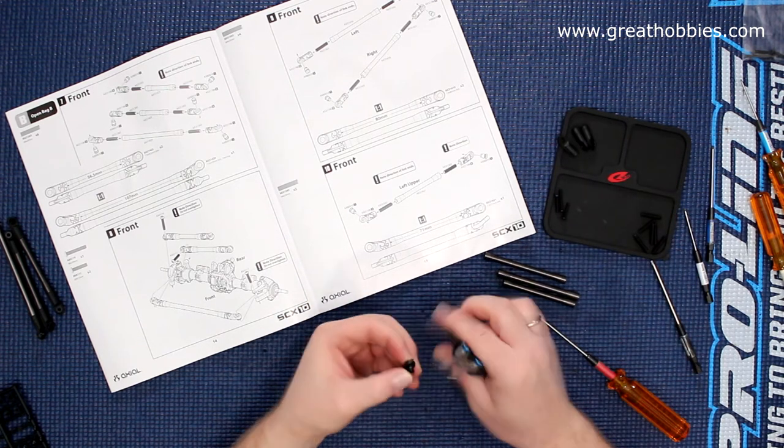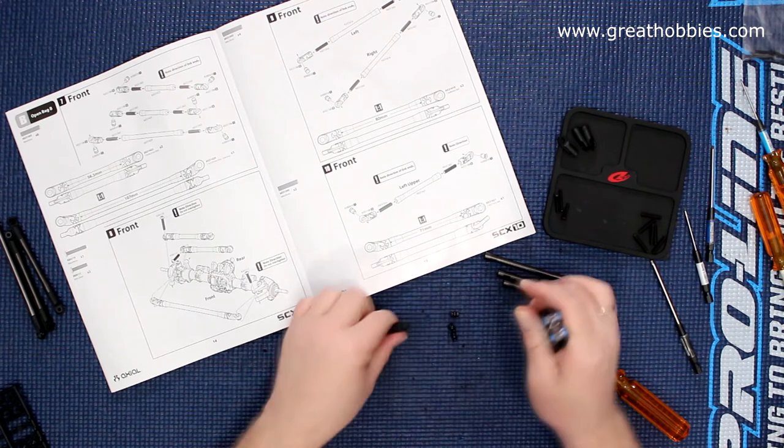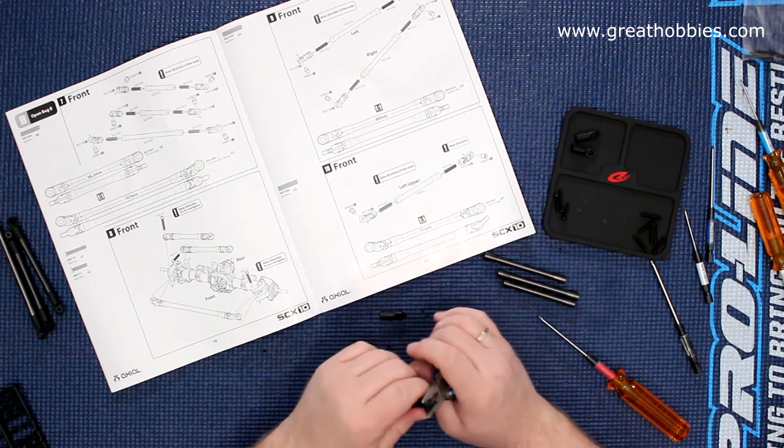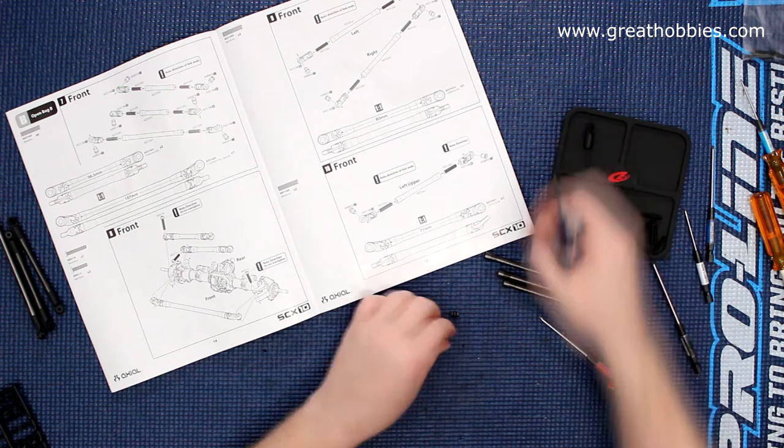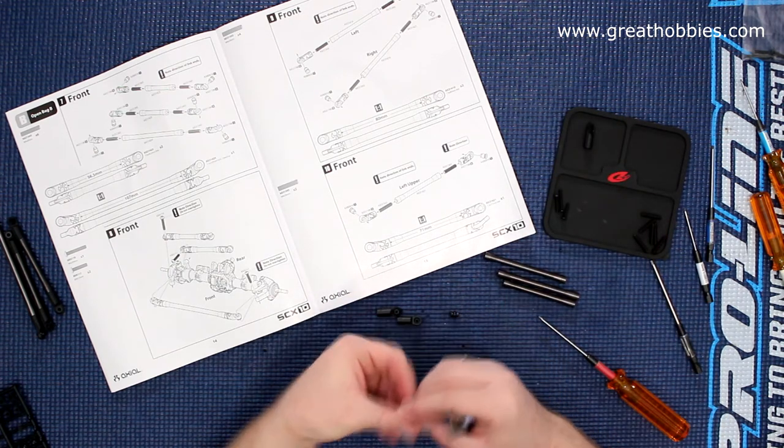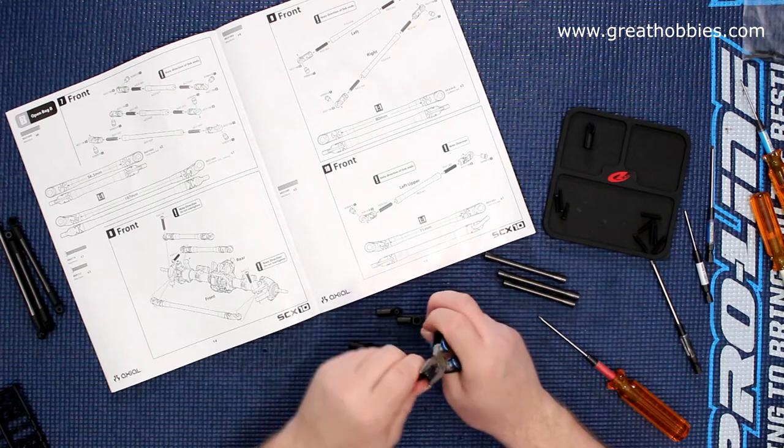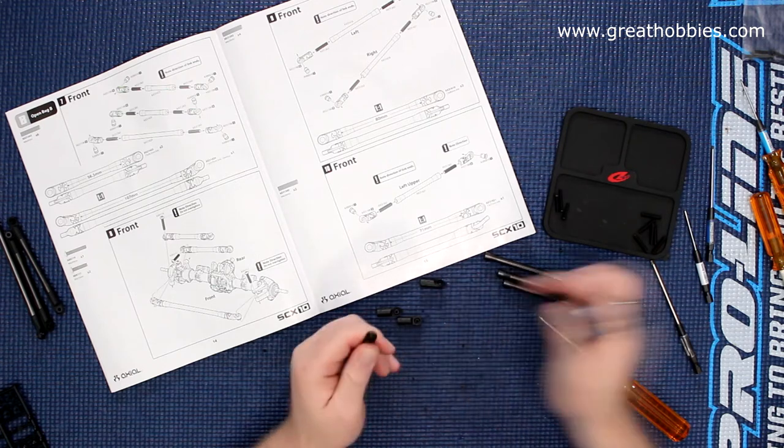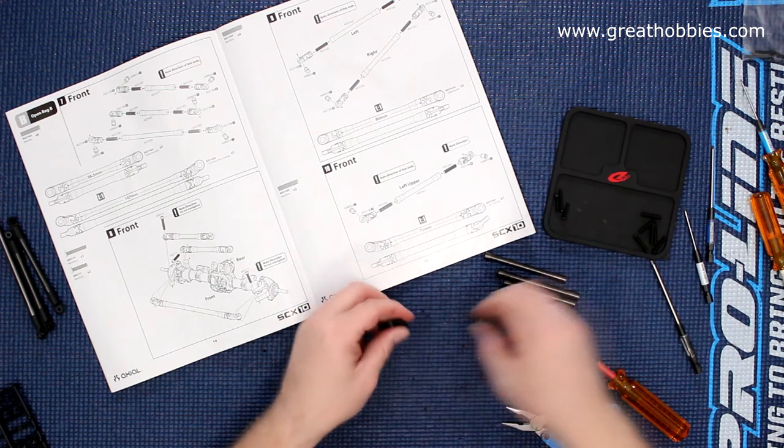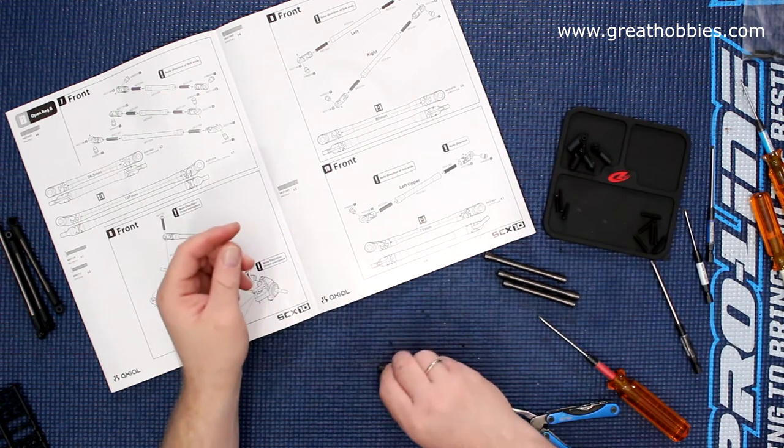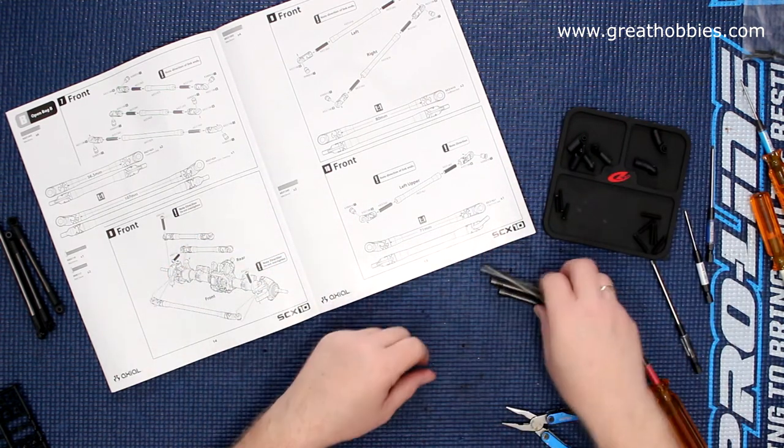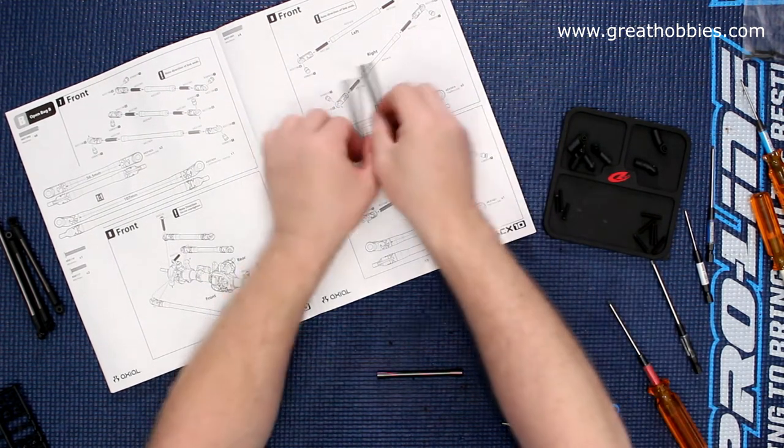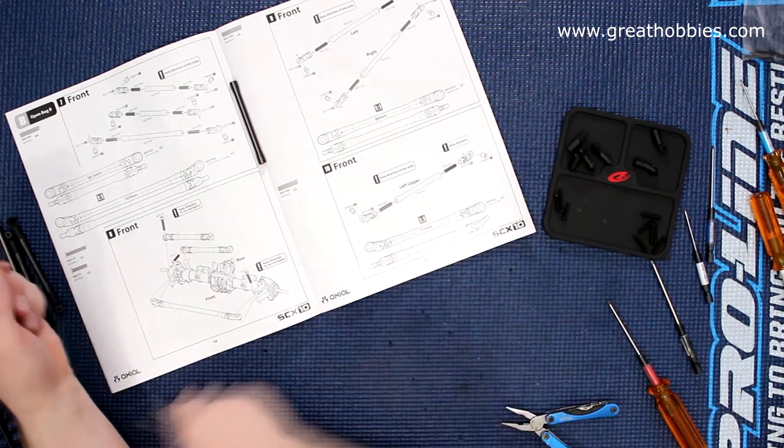If you want to do it that way, go ahead and just follow your book. Or skip to the next video if you want to follow the build Project Cherokee. Now I'm just going to pop the ball links and the ball ends. Put this here. Now grabbing our book again, this tube is going to be the same. It's going to be these guys here—this is for the lower link and these guys are alive.